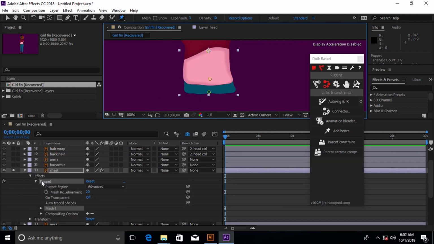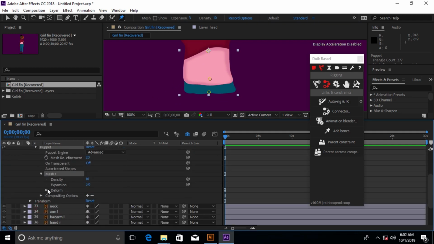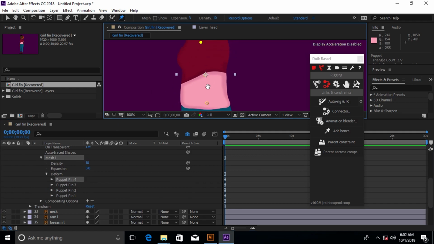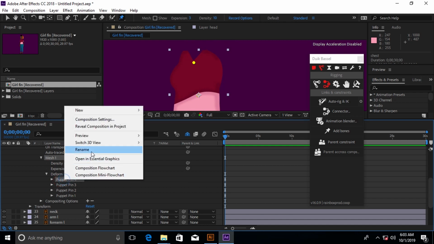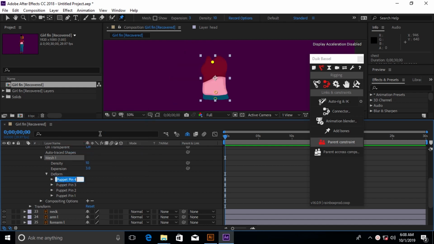So under the chest, we can see there's a new layer created that is called the puppet, and then under it there's the mesh one, and then there's deform. I like renaming mine here because the bones will be using the name that is appearing here. So let's say this is our chest.